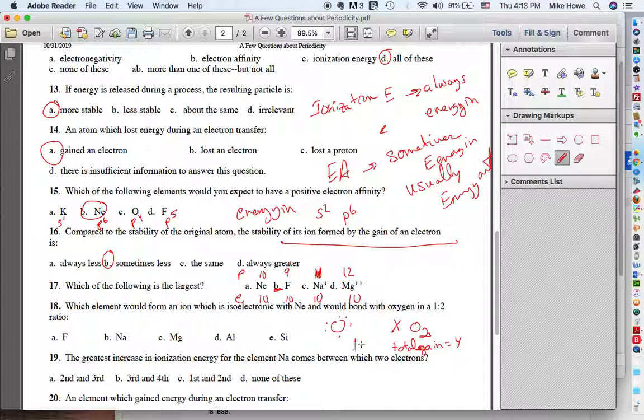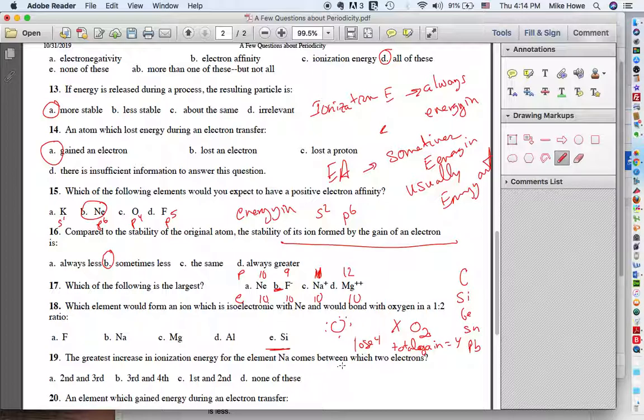So then this had to lose 4. But how many atoms are here? There's only one atom of element X, so that one atom had to lose 4 electrons. So you're looking for an element that has 4 electrons in its outer shell, and they are carbon, silicon, germanium, tin. Did I skip one? Tin, lead. That's 4. But this one says it would be isoelectronic with neon after it lost 4. So you'd pick silicon because it has 14 electrons, and when it loses 4, it becomes like neon. Also, that's the only one listed here with 4 in its outer shell, so it had to be silicon.